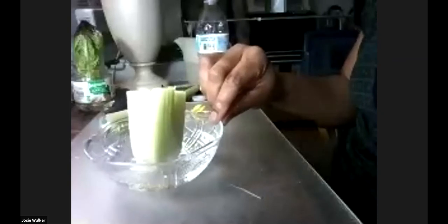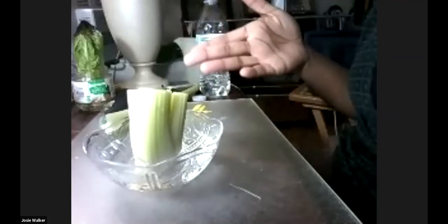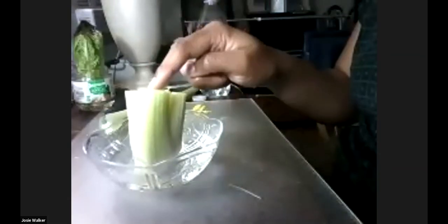and you wait. And after a couple days, you'll see roots. You'll see white roots start to come out. Once the roots come out, you can plant it if you want to, or you can leave it a little bit longer so it can develop more roots before you plant it. And when you plant it, because the new growth will come out from here, you can plant it up to where the new growth is coming out if you want to. You can leave some of this exposed. That's up to you. But you definitely want to make sure that the new roots that have formed are in the soil.